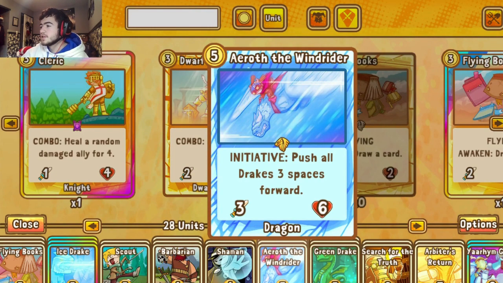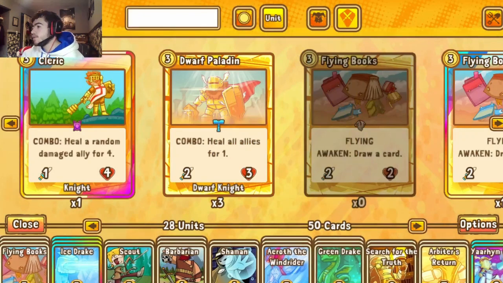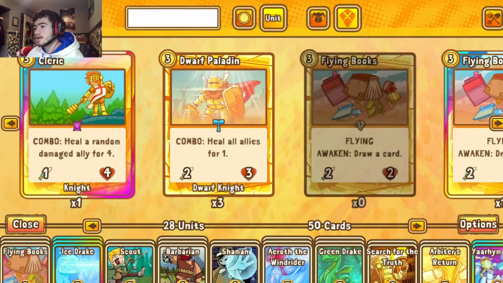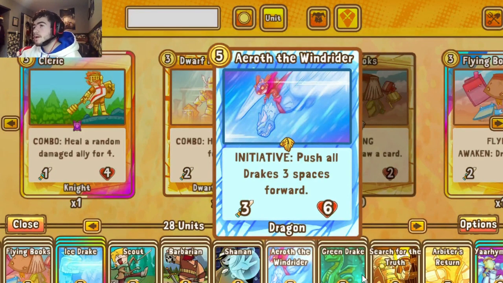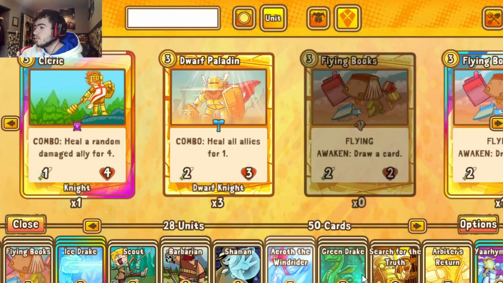It's great with positioning, as you can basically just position a Drake where you want, in a safe area that you need to be for next turn, and then push them with the arrow the following turn, or even not the same turn because you won't be able to move again, but the next turn you'll be able to move them with Aeroth, and now they're going to be even closer to your enemies, and you still have that movement to reach out and attack them.